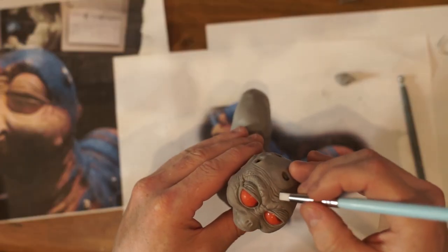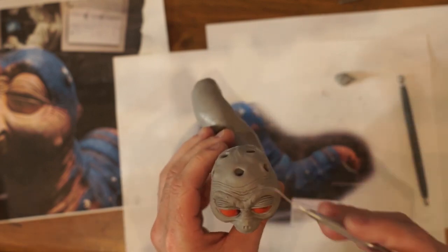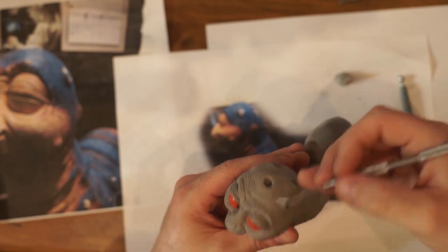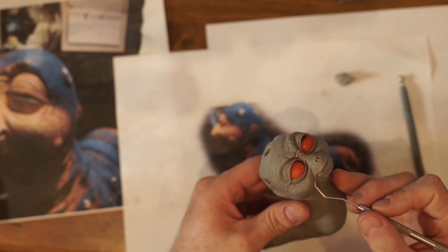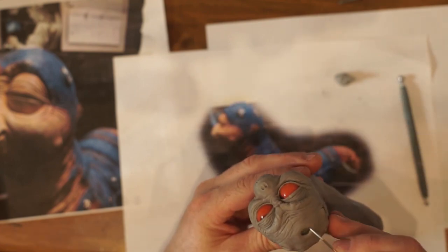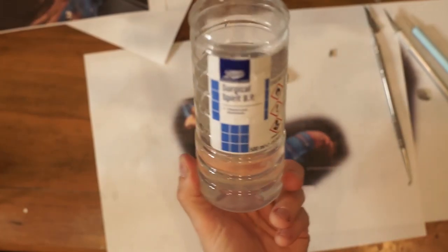So I've kind of skipped ahead here. You can see I've done a lot of detailing. I've added holes to the head. The holes in the head are there for the hair to go into. So I'll add some glue into that later on and put the hair in there. I'm basically just doing a lot of detailing like wrinkles and stuff using the dental explorer tool. It's really handy for that.